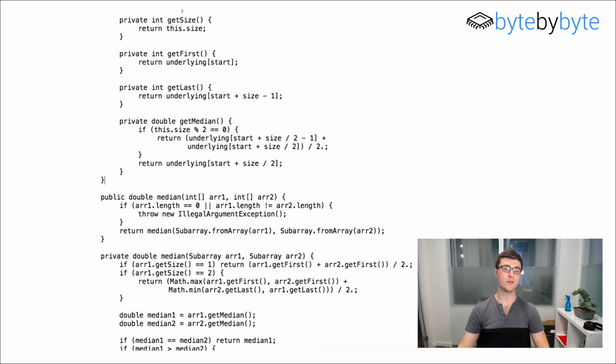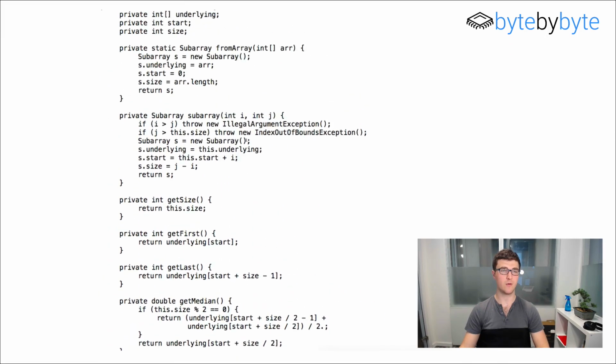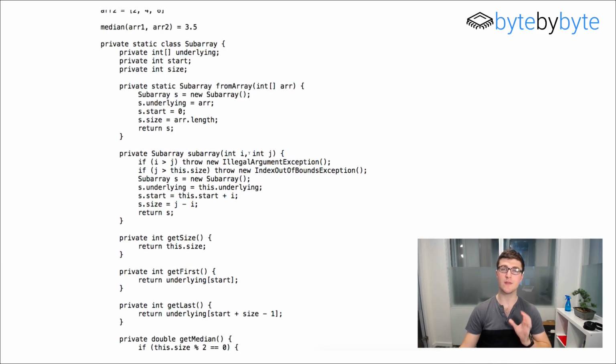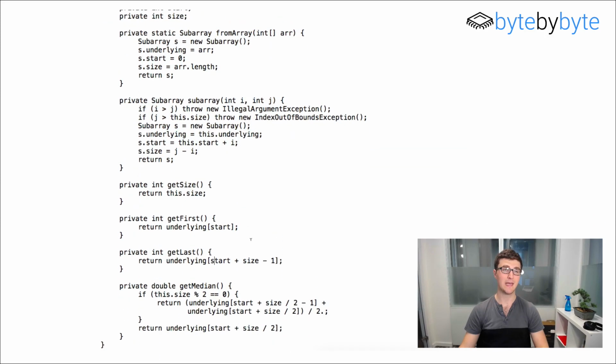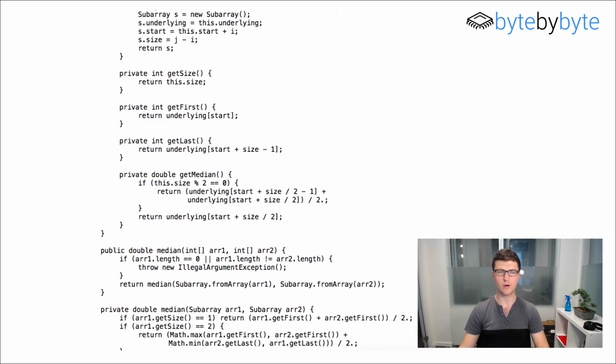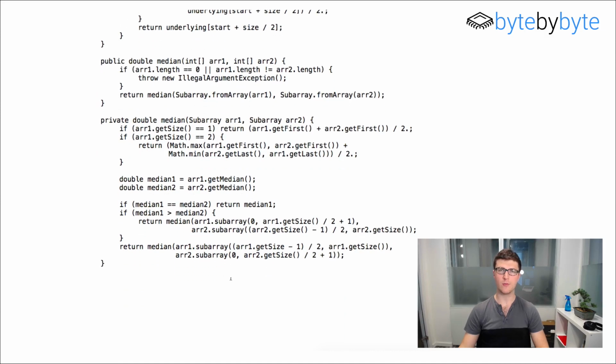So there's a lot more that you could do with testing this that I'm not going to do because it would take a little while, and you guys probably don't want to watch that. So I do recommend that you do that on your own if you have time. It's definitely worth testing the entire subarray class because we're sort of assuming that that works. And in general, what I would really test is focus on potential index out-of-bounds exceptions, because that is super possible to come up in this problem because there's so much indexing and subarrays that it's definitely something to be cautious of. And so if you're going to spend some time testing, I highly recommend that you do that.